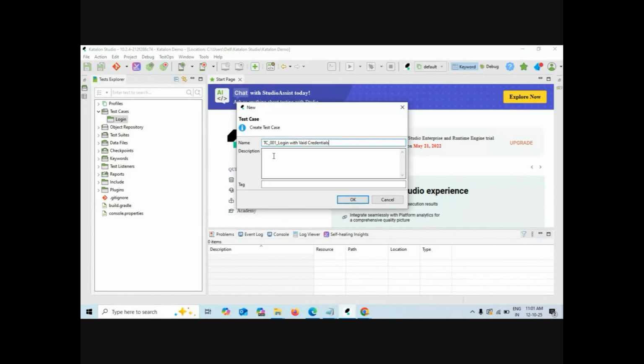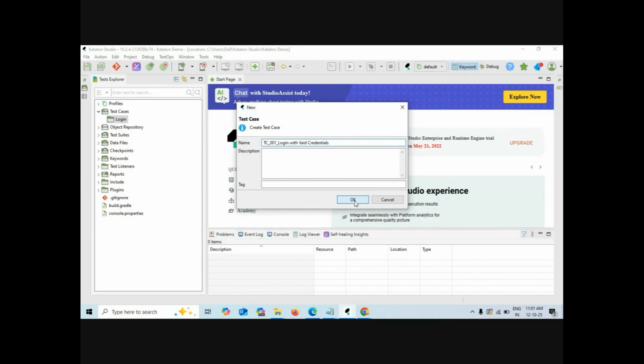Here you can give any description. While executing in test suite, if you click on that test case, it will show that description. If you don't understand the purpose of the test case from the name, you can read this description, but no one will use this. We can keep it empty. If you want, you can give a description. No issues. So I'm creating.